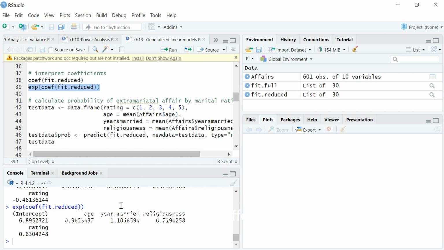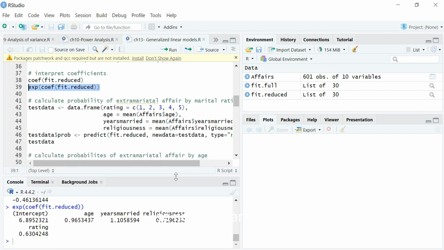Because the log odds may be difficult to explain, here we use the exponential of the coefficient. So this means that one unit change of an independent variable will result in 110% of the change in the odds. Odds is the division between the true probability and the false probability in a binomial trial.